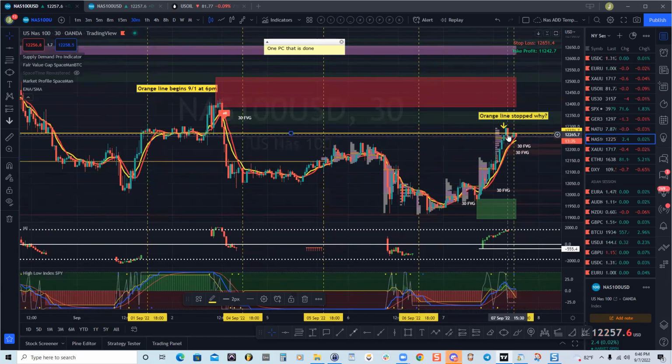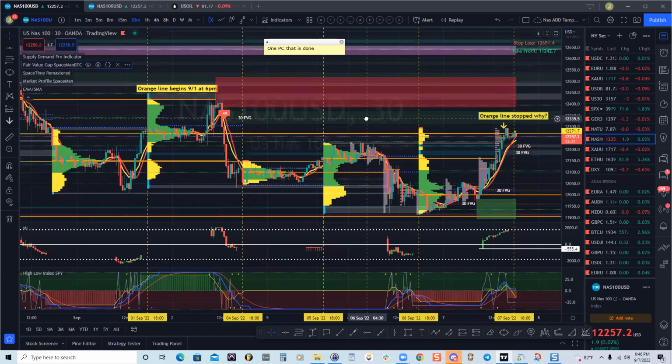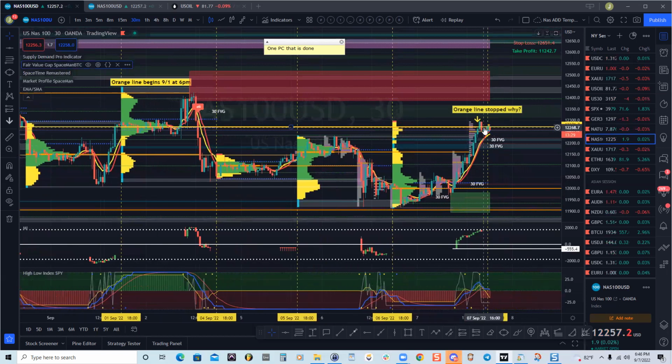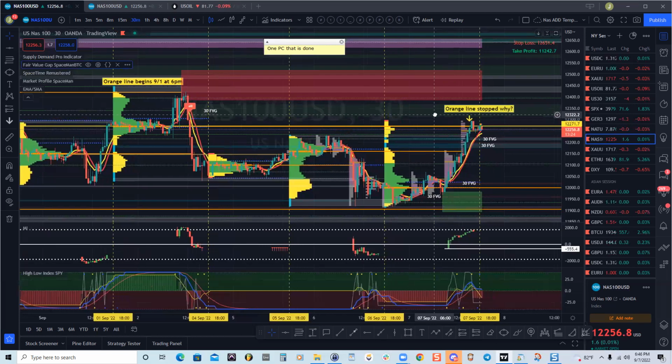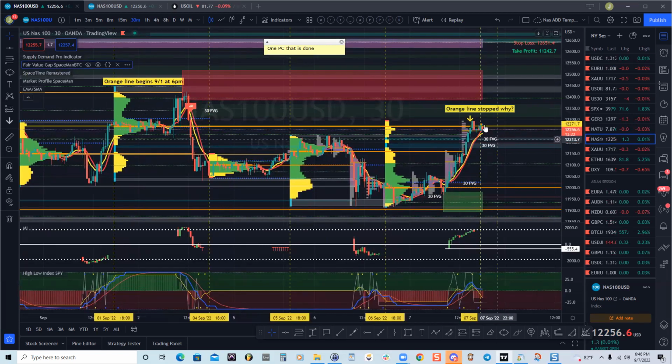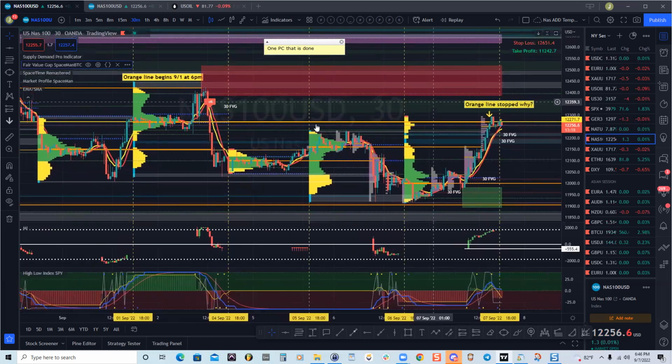And then this orange line is violated, it's done. Then what happens? So this would be an area where the market should be selling. So I'm expecting the market to sell down tomorrow, like now. Does that make sense? Yes. So this is where it started here, 691. And how long did it take to get over here? 97, right?